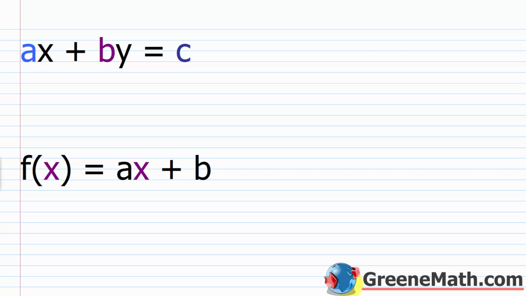So let's start out with just a basic definition of a linear equation in two variables. We basically have two variables involved. Typically we use x and y. So we have ax plus by equals c, where a, b, and c are going to be real numbers. And we can say that a and b, the coefficients for x and y, can't both be 0 at the same time.